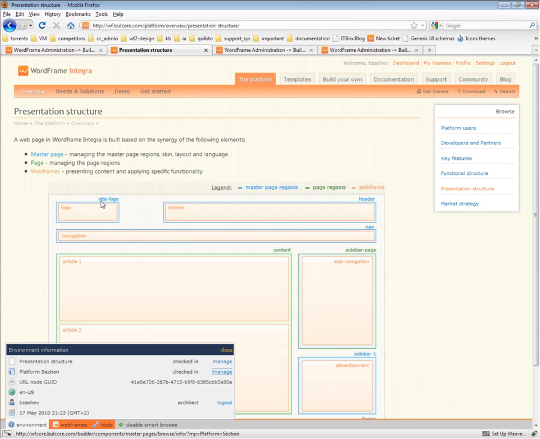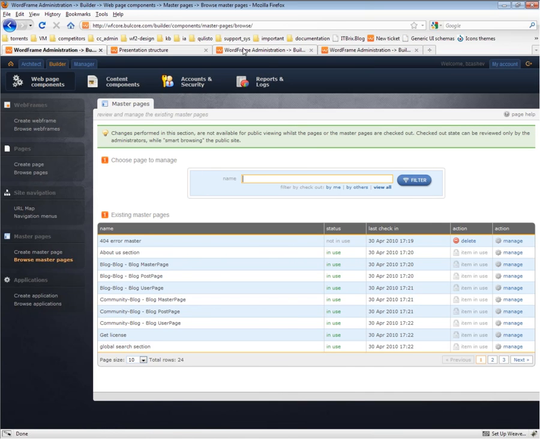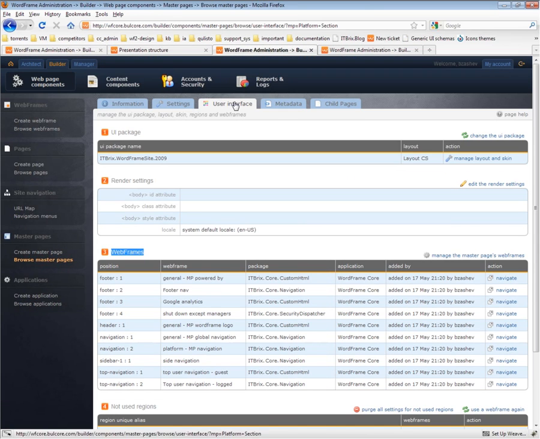So if I would like to add something to the site logo region here, I need to manage the master page. And if I would like to add something to the header, I need to manage the master page also. These regions are presented in the master page user interface, so I can very easily add or remove web frames from there.